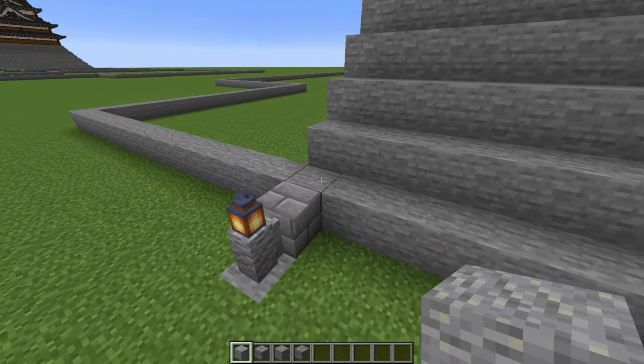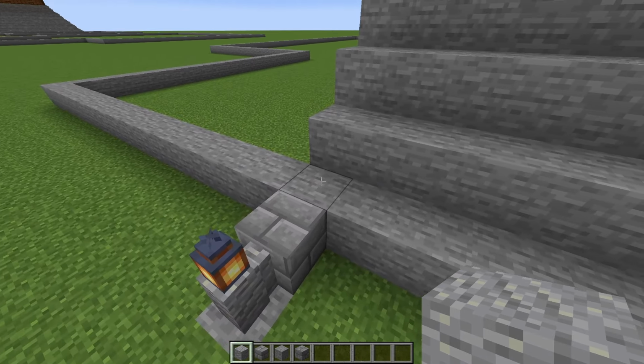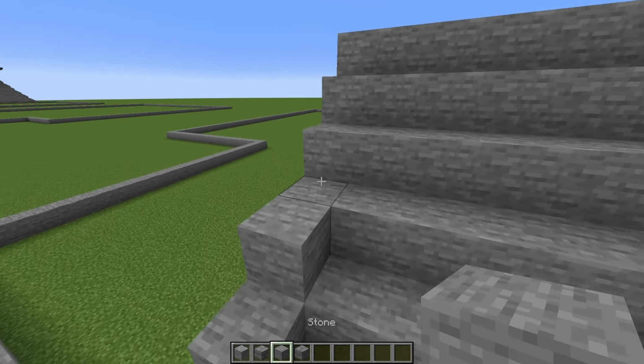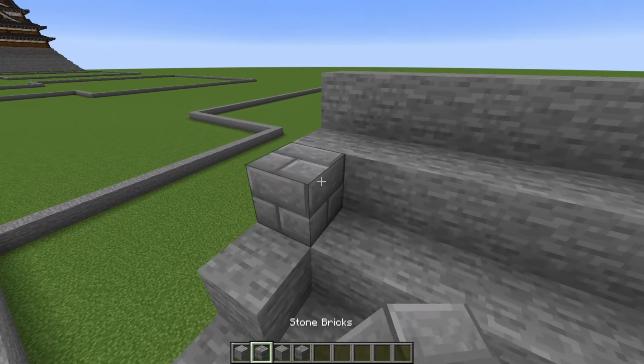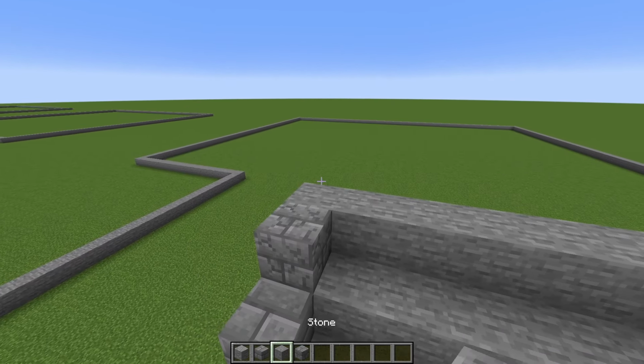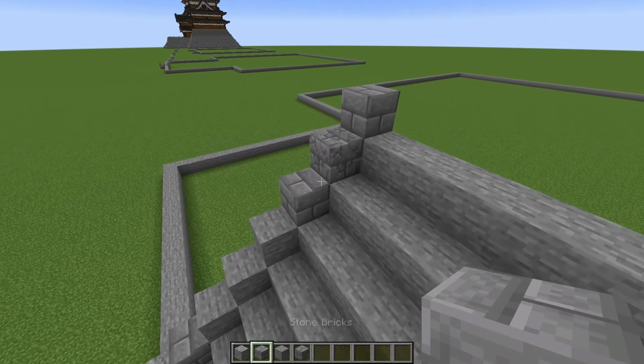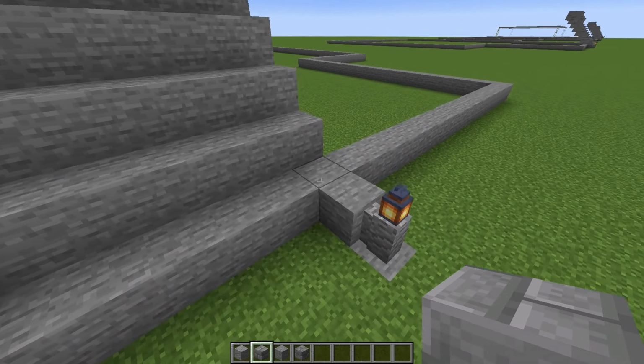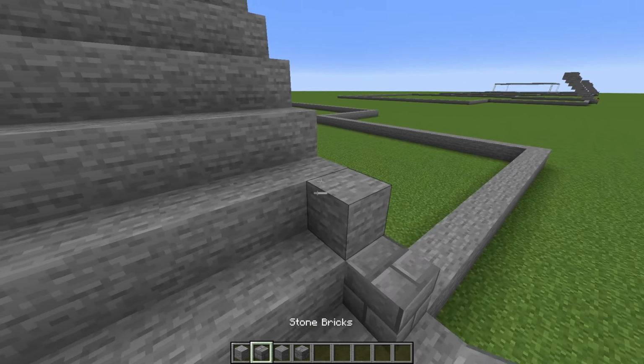Starting just over here behind this stone brick, we'll do an andesite, then a stone brick. I'll do 3 stone, then a stone brick. We'll do a cracked stone brick, and then a stone brick on top. And we're going to do the exact same thing on this side, but just randomize the blocks.